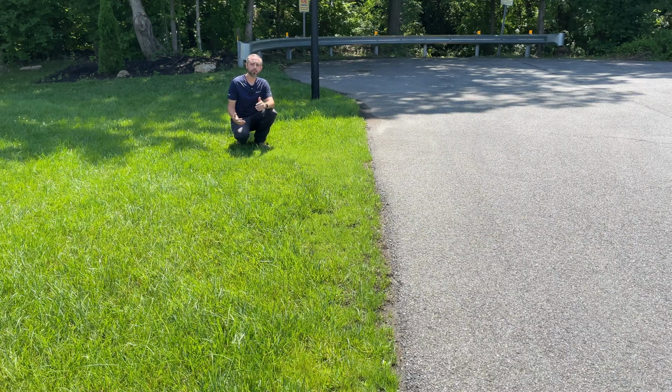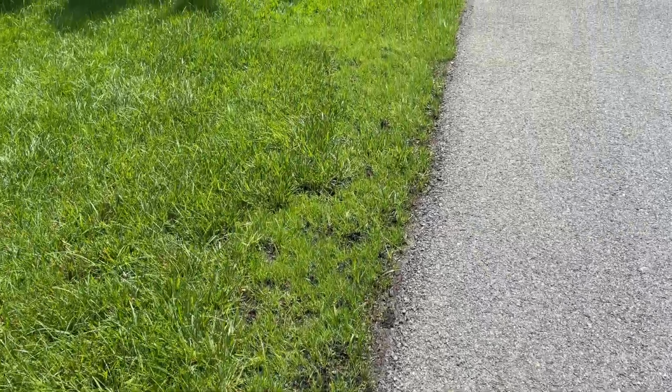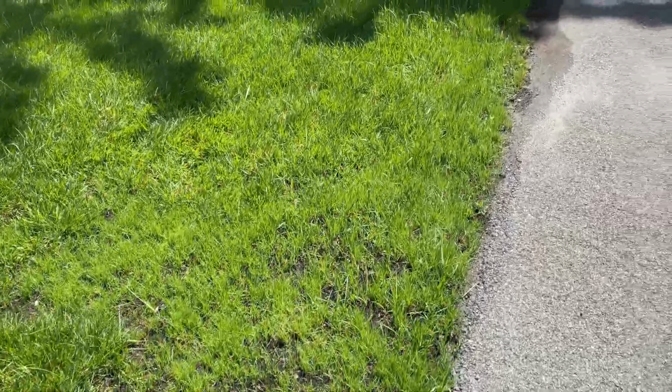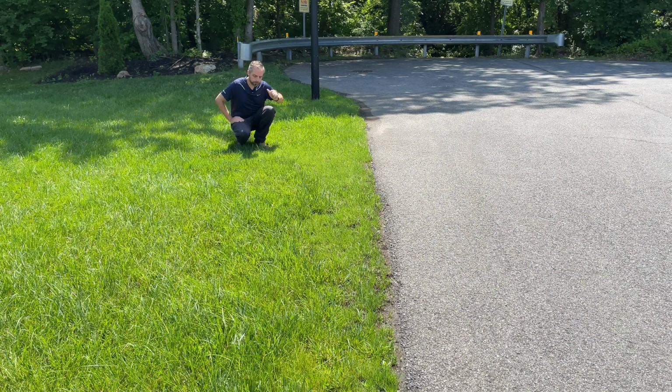Now, before we really get into this video, I want to give you an update on this area right here from the salt damage. It took a little while, but things are looking pretty good. Not as crappy as it was before. But we'll see how it holds up during the summer, since this isn't as established as the rest of the yard. And especially being right here where the asphalt really gets hot during the summer. So, let's get into it.